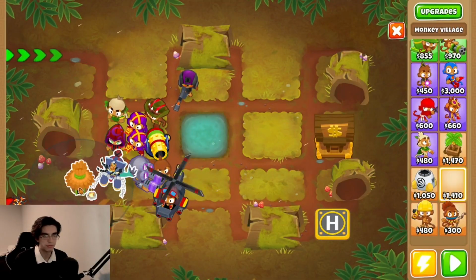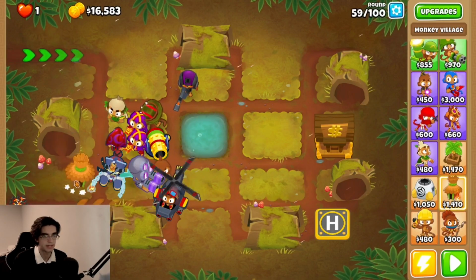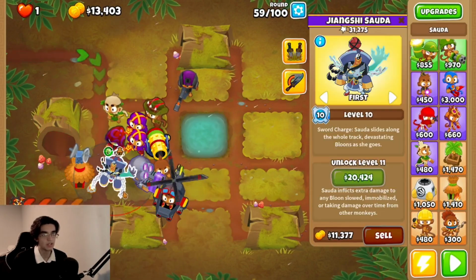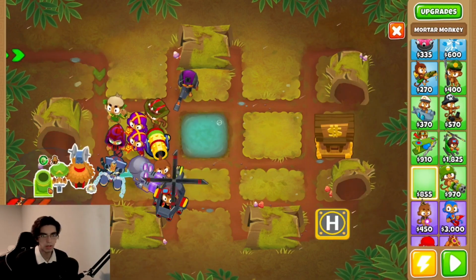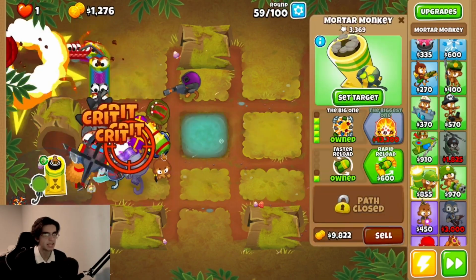Let's put our village as far up as we can and as far to the right so that it hits as many things as it can. Okay, we did hit the super monkey, and that's all I really needed. Now we pull up a mortar, and we cannot get rapid reloaded, but that's fine. Okay, let's put this guy right here, and this guy should take care of a lot, right?